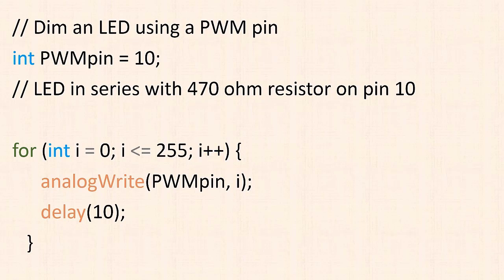Now, note that you don't have to use the name I. You could call that integer anything you want. You can call it temperature, you can call it mom, you can call it whatever. But oftentimes you'll see the letter I in for loops. But you don't have to use that letter.